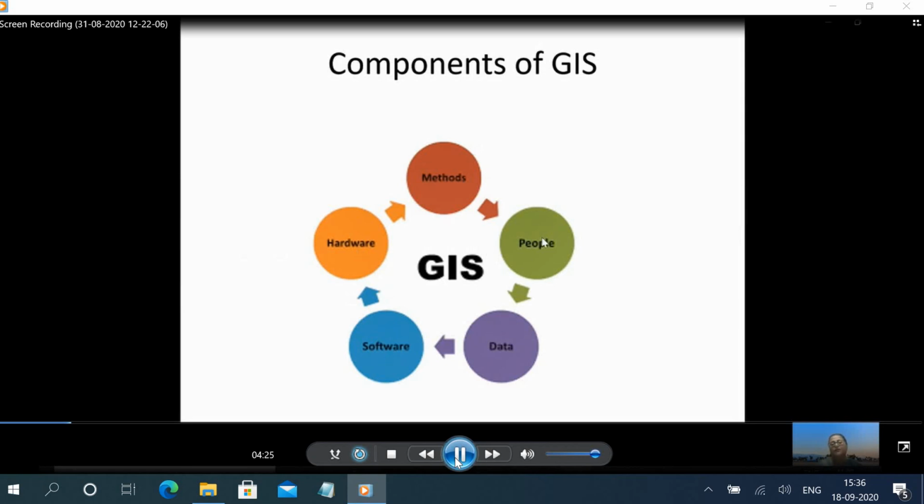So you need to have a little bit of training to represent or to interpret your data in a GIS environment. And you have to understand the methods of representation, so how to make a map with your data sets, what are the procedures and what are the steps. All these components make a geographical information system.